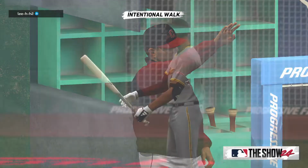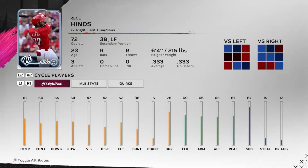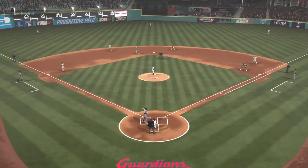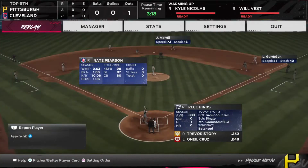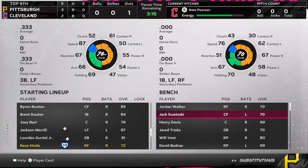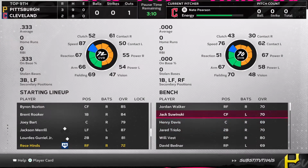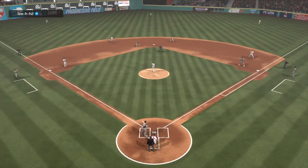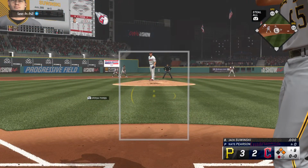Looks like they want to set up the double play. Intentional walk will make it first and second with 1 down. Now pitching for the Guardians, number 56. Derek Shelton bringing a bat off the bench, number 65, Jack Sawinski. Runners at first and second for him with 1 down.